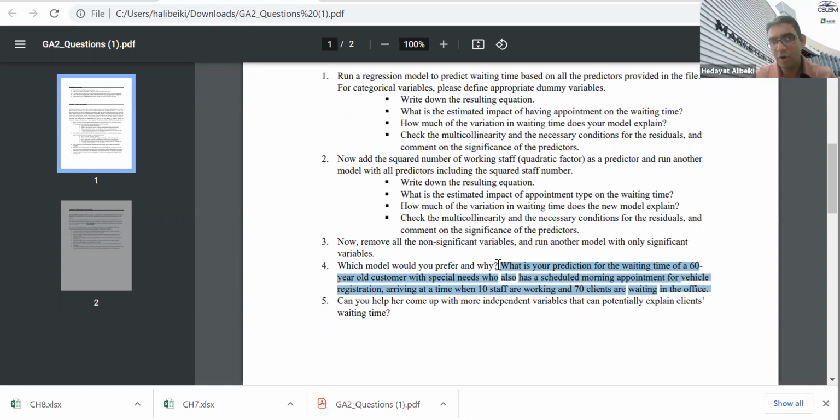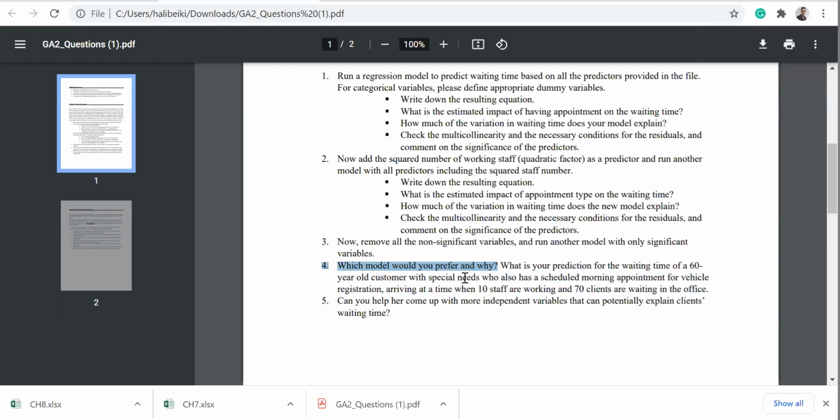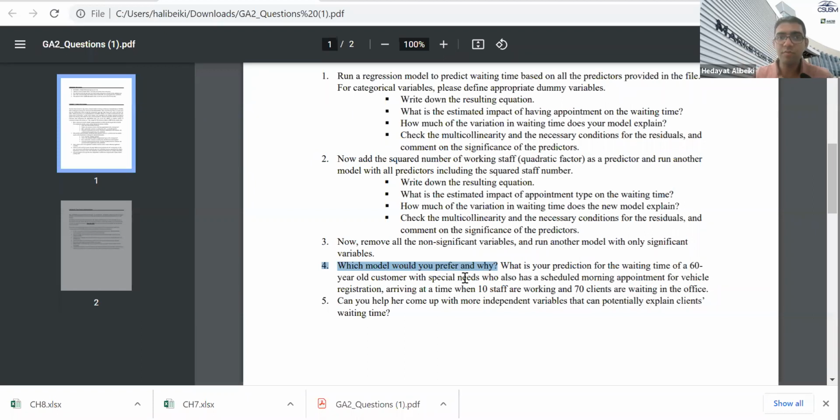Here, when you answer this part, which model would you prefer? So you're going to go always with your preferred model. So this is my preferred model, and in this model, I just need to know these 3 pieces of information. If I have extra information about this person, I don't care about it because it's not going to actually help explain the waiting time of people, based on your statistical analysis. You came to this conclusion, right? So if there are extra pieces of information, just ignore them.